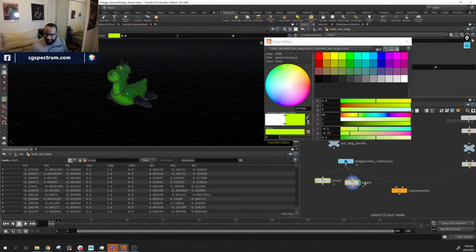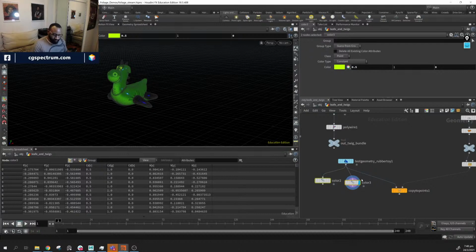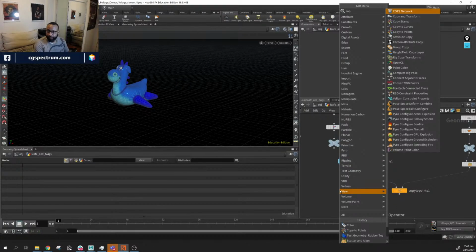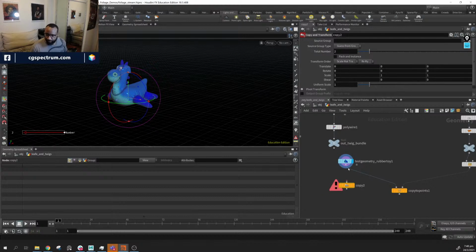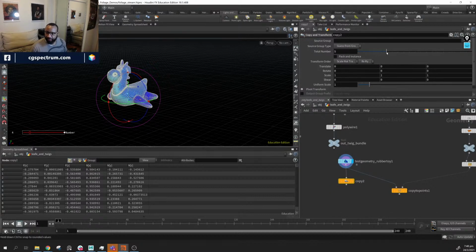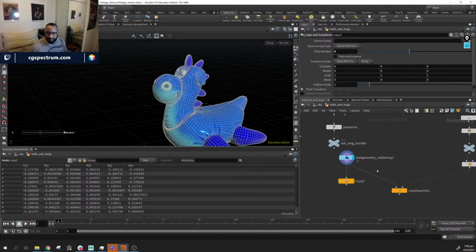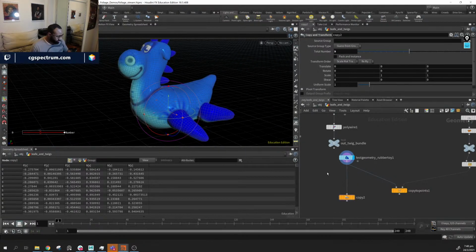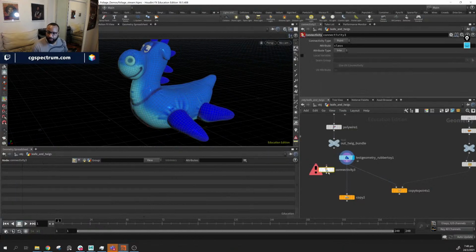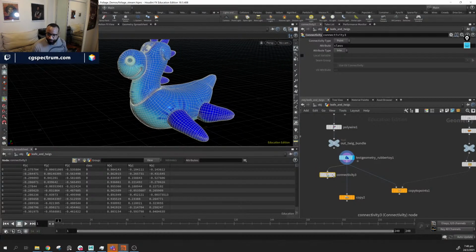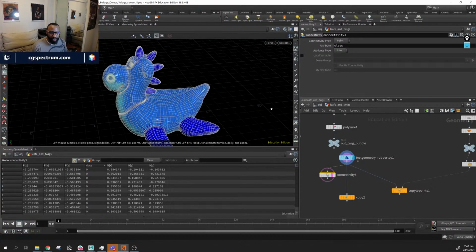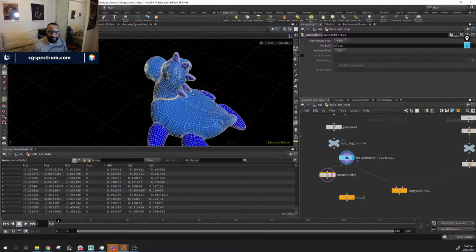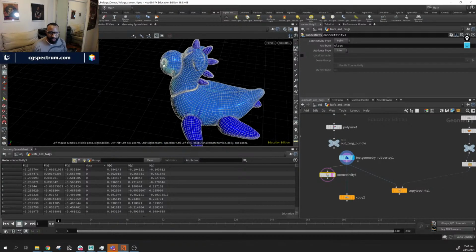Actually, you know what? An easier way to do this, I'm just going to do a copy and transform, and let's make like 10 of these guys. But before I do this, he's a bunch of different pieces, right? If I go to this guy and I put a connectivity on, here, if I look at my class, he's like 10 different pieces. So he's probably 1, 2, 3, 4, 5, 6, 7, 8, 9, 10. Yeah, he's 10 pieces.